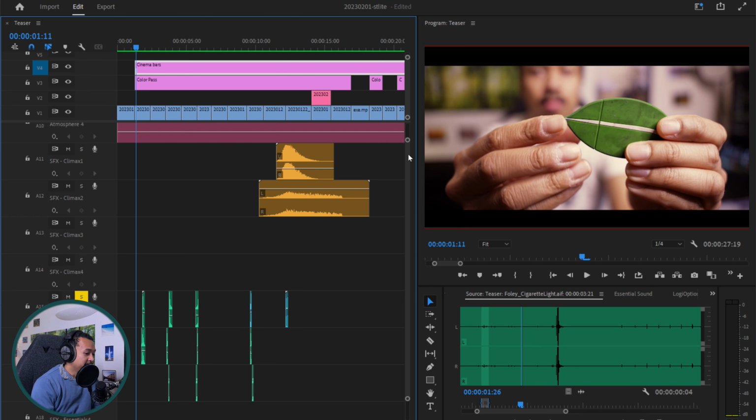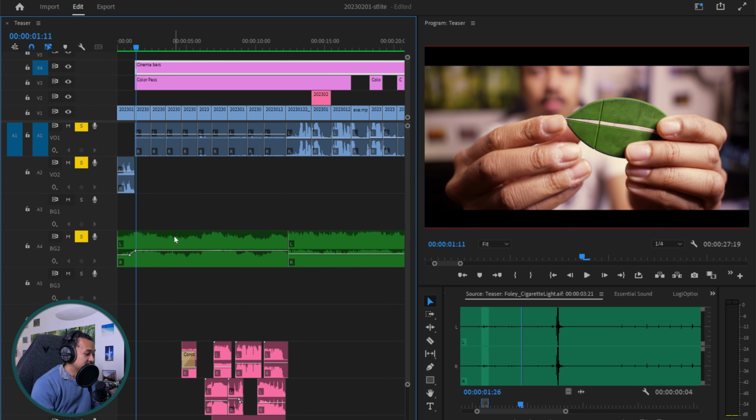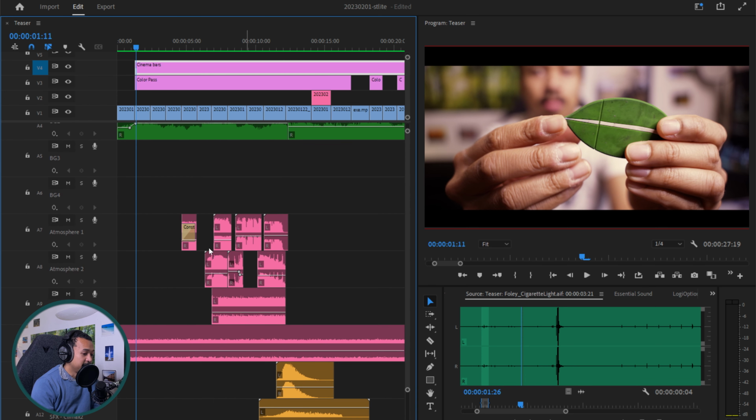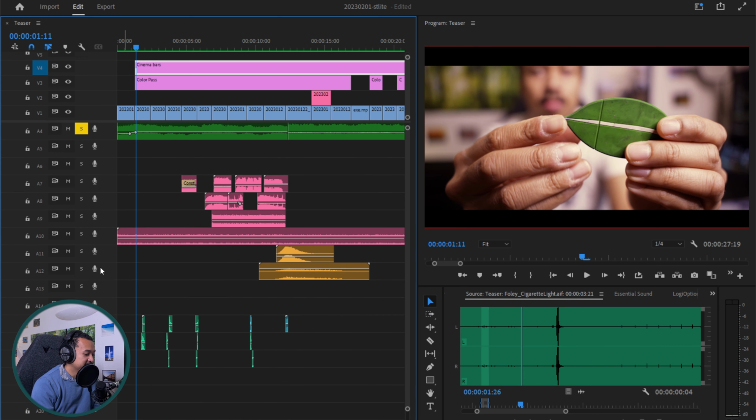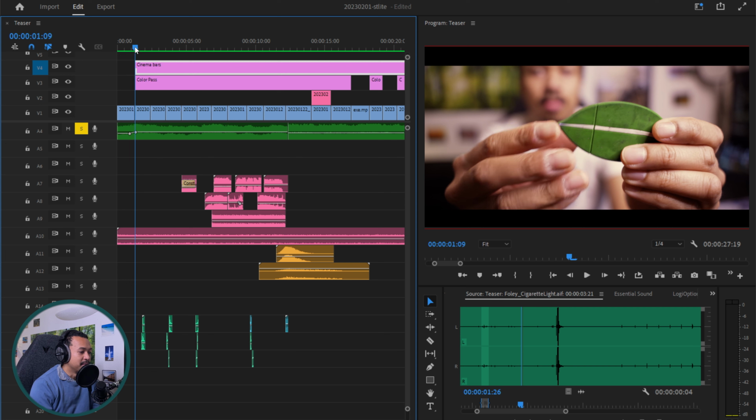And with background music, it sounds good. Like with background music, you're going to hear it. I should hide those, but I don't know how. I don't remember the keyboard shortcut to hide those tracks.